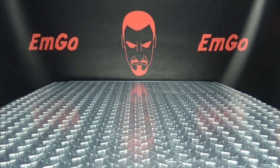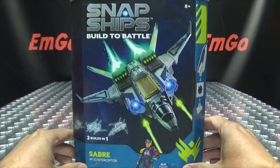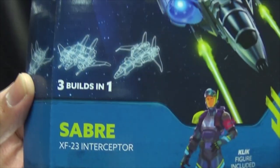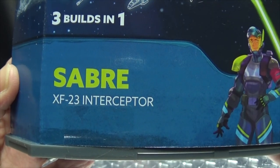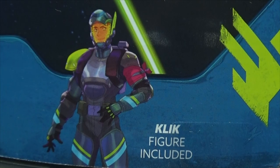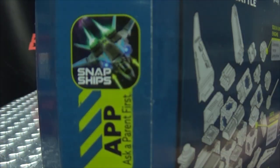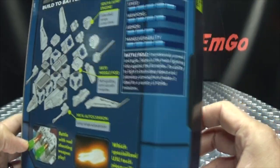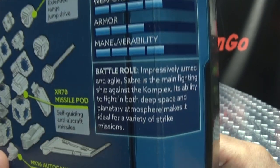That's right, spaceship! But moving along, we are going to build another snap ship here, build to battle, all that good stuff. So we are building Sabre, the XF-23 interceptor, piloted by Click, apparently, is his name. And you see the packaging art, all that good stuff. As always, there's an app for that. And your obligatory product shots and some specifications here.